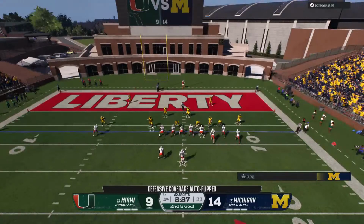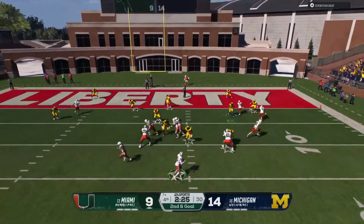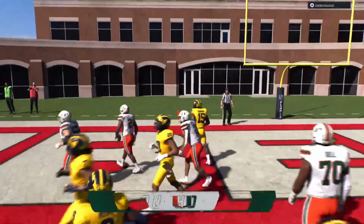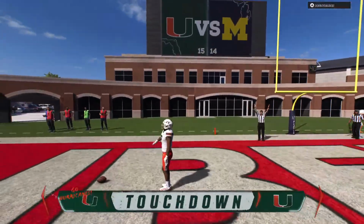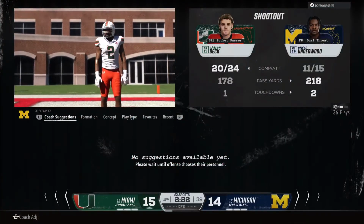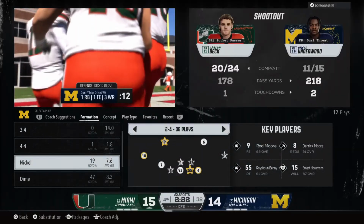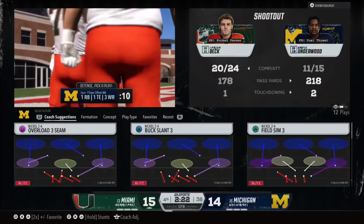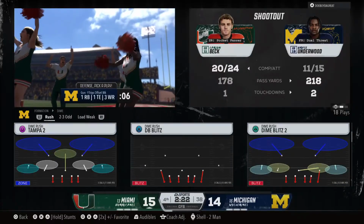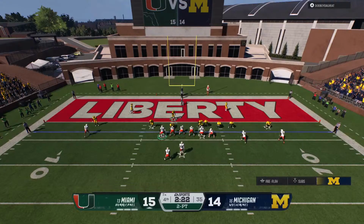Defense rose up deep in its own end on that last play. Now a 2nd and long coming. Looking to throw, it's back. Sets up the screen. He's going for the goal line. Touchdown, Miami! They've got the lead here in the 4th. They had a nice job in the 4th quarter making plays and a nice job being on the same page. QB, receiver. You can tell he broke with the football. He caught it in stride. Gets into the end zone. Nice pitch and catch right there. Nice chemistry by the QB and wide receiver.